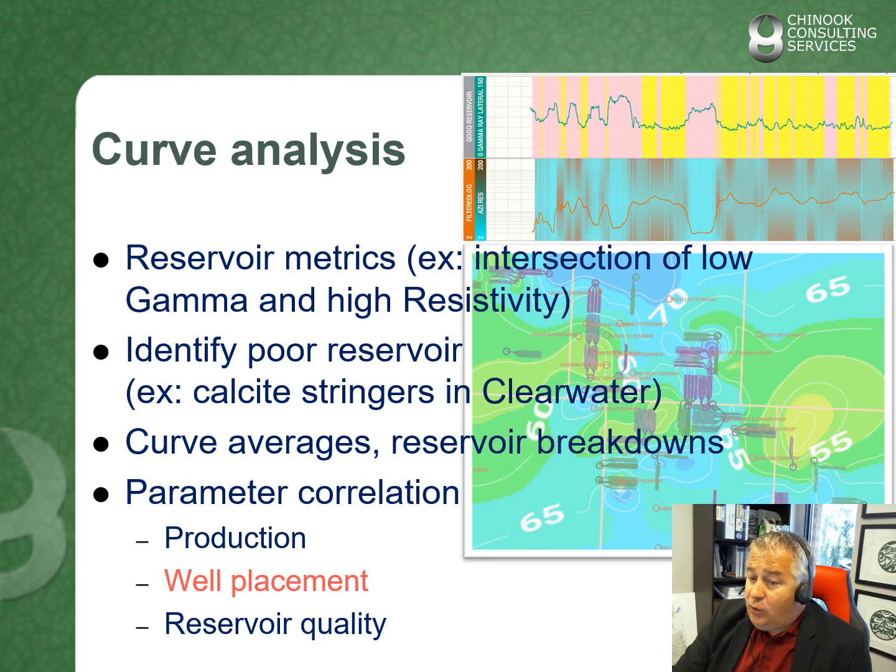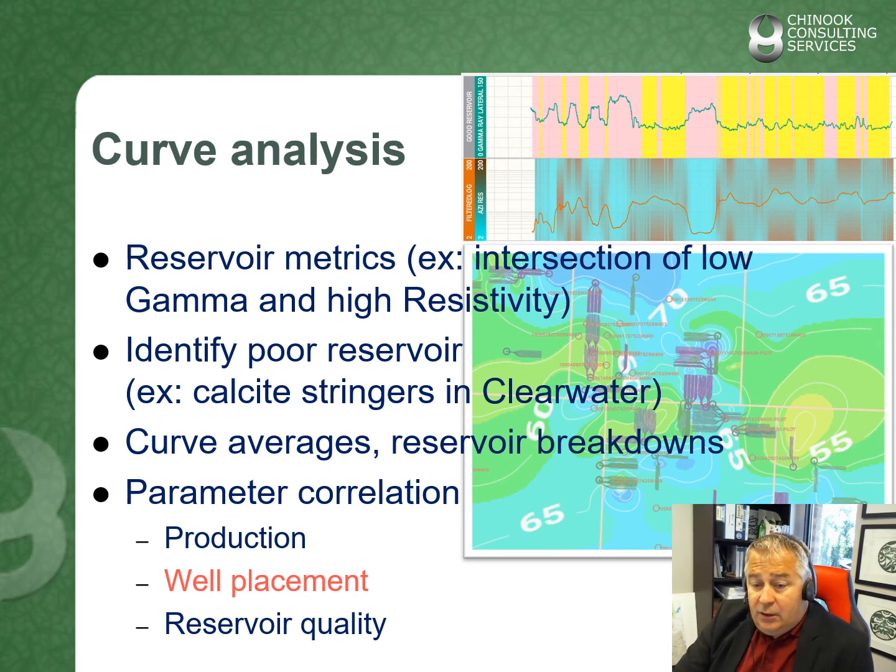Lithological parameters can also be calculated when curve behavior is known. For example, we know that ROP drops and gamma cleans up a little bit when encountering calcite stringers in the Clearwater formation. We can use this to determine exactly what proportion of a lateral leg was drilled through calcite stringers. This does not only lead to slower drilling, but also lowers production, so the insight has very practical purpose.